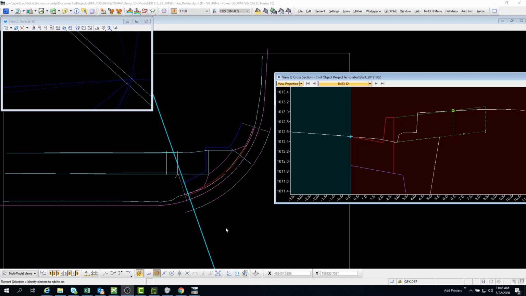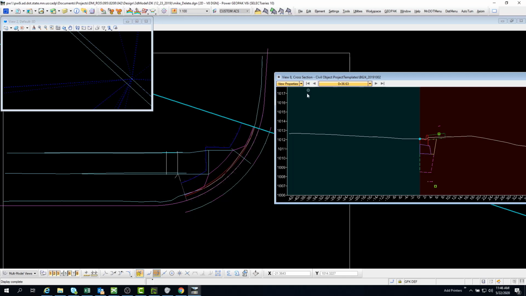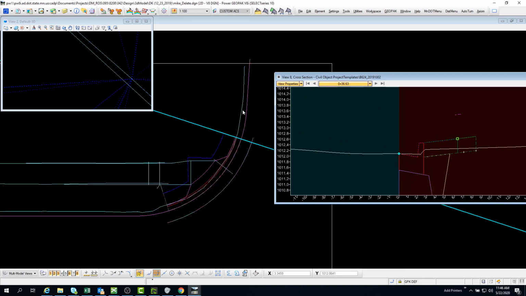So one thing I noticed when I look through the cross sections, let's center that. Start at the beginning. We know there's no curb and gutter here. There's just water. Water's draining back over here.